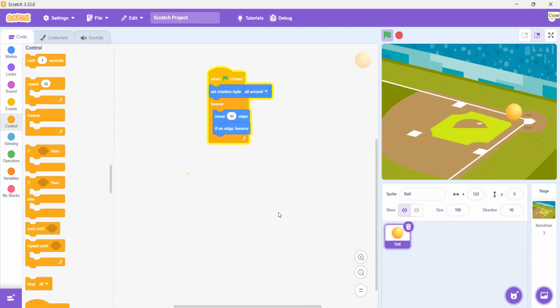If I make it all around, left and right and all around the same way. Okay. Got it? Understood? Is it clear up to here? Forever means it will not stop. Repeat means only when you click, it will keep repeating. Yes? Now we go back to our next slide. I'll stop here on the Scratch app and we'll go back to our next slide.